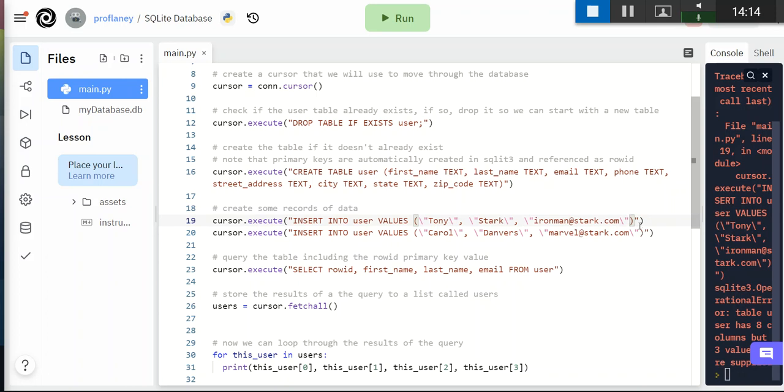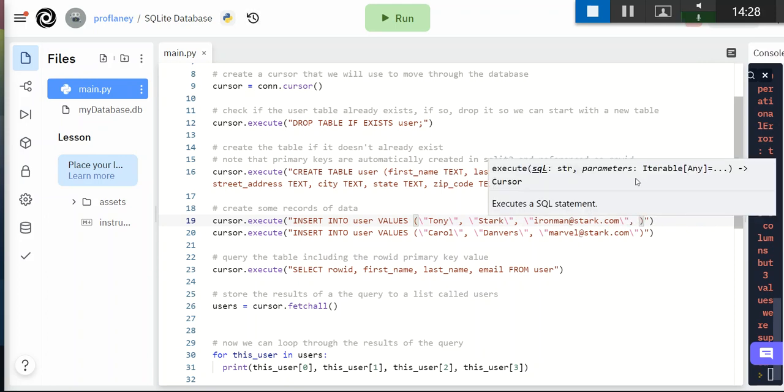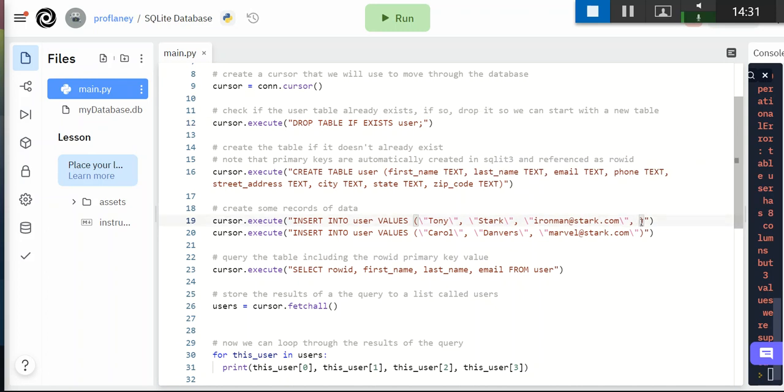So again, you're going to want to be working with this internal parentheses, and we're just going to follow the same syntax where we're going to start off with a comma and a space. I'm actually going to just do both slashes here so that I can put my data in between. Does that look right? Slash, quotation, data, slash, quotation. So I'm just going to copy this because this is the format I'm going to need.